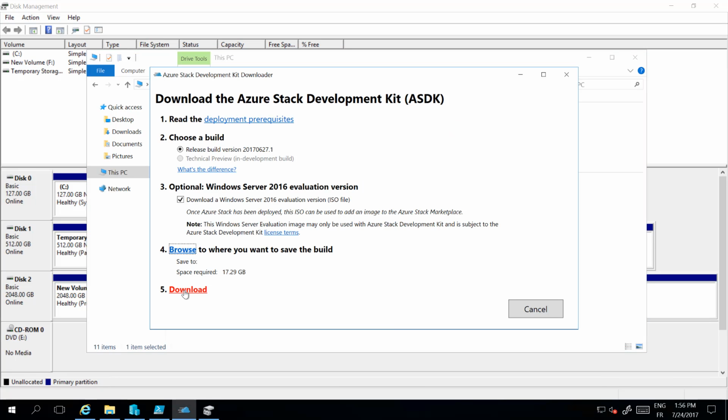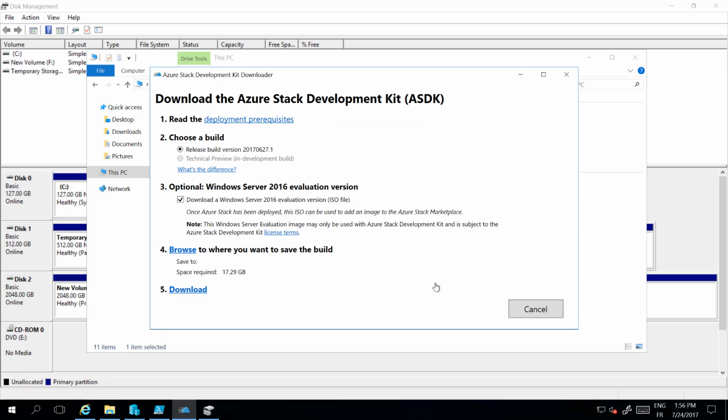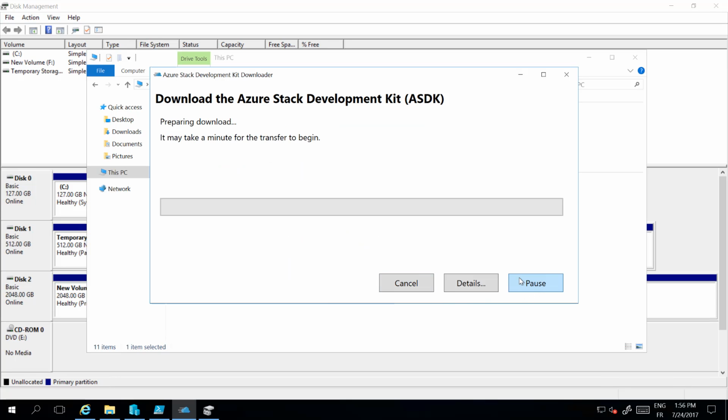Let's go ahead and select where we want to download the Azure Stack bits. It will take a couple of minutes before completing the download.